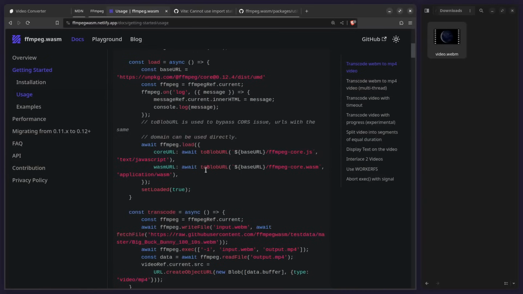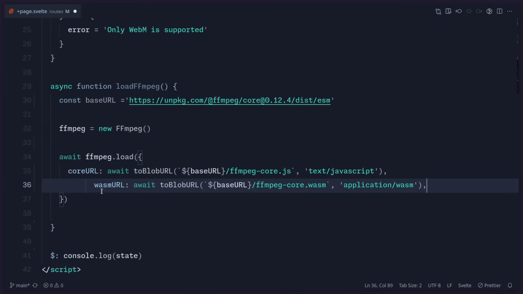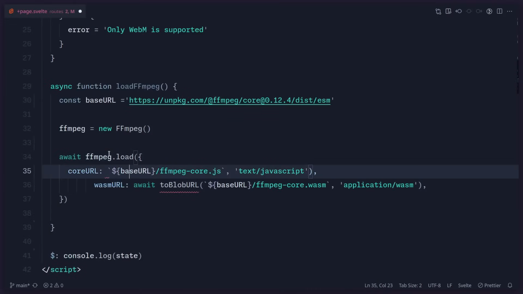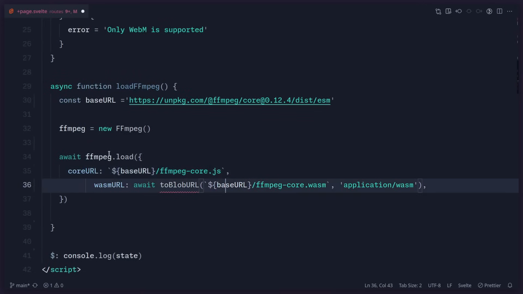But in this case, I actually realized I don't need it. But if you encounter this problem later, then just use toBlobURL. What I prefer to do is just copy this over, and let me just do it like this. And I'm just going to remove this code since we don't need it. So we just need baseURL to point it to this file.